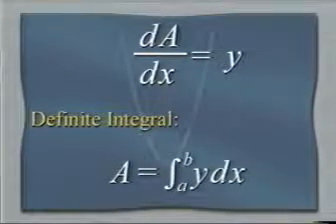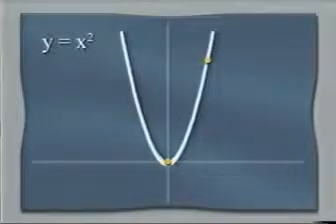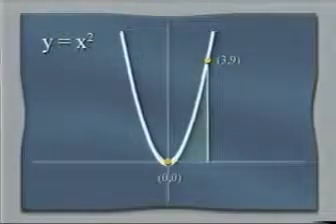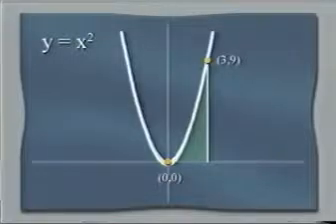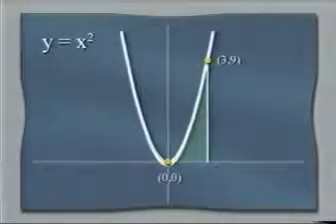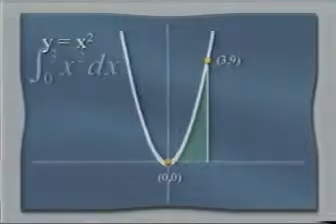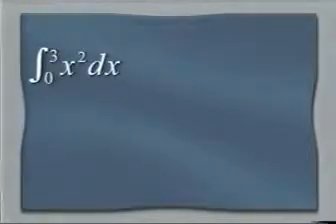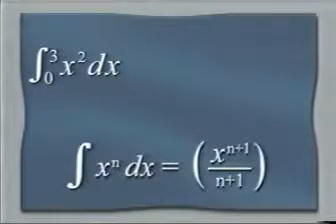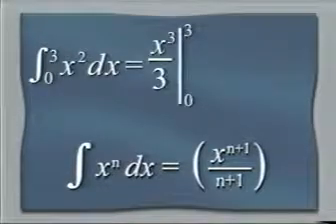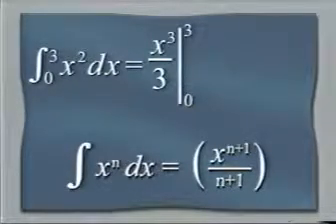If we wish to find the area under the curve y equals x squared, we've looked at that, we know it's a parabola, and we were concerned with the area between that curve and the x-axis between x equals 0 and x equals 3. We would integrate the integral from 0 to 3 of x squared dx. Now we know that the integral of x to the n dx is x to the n plus 1 over n plus 1. N plus 1 is 3. So we're left with x to the third over 3. And we evaluate that at 0 and 3, subtract to get the difference, and that difference is the area.